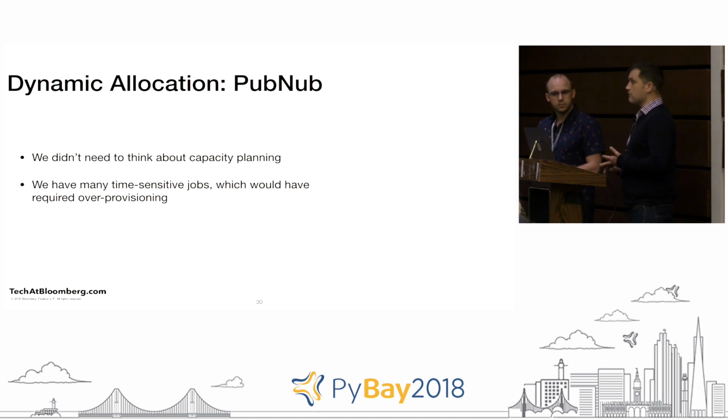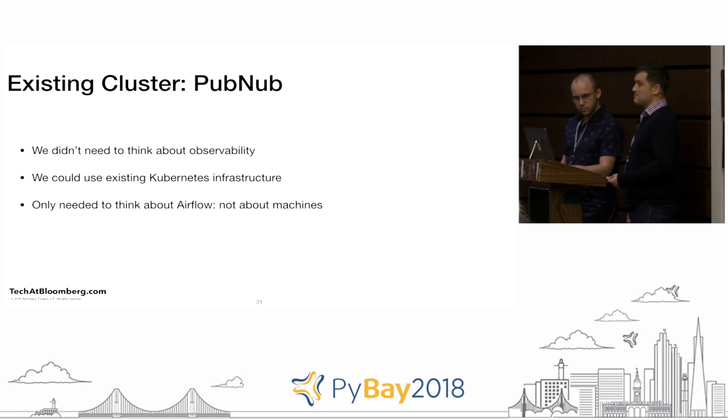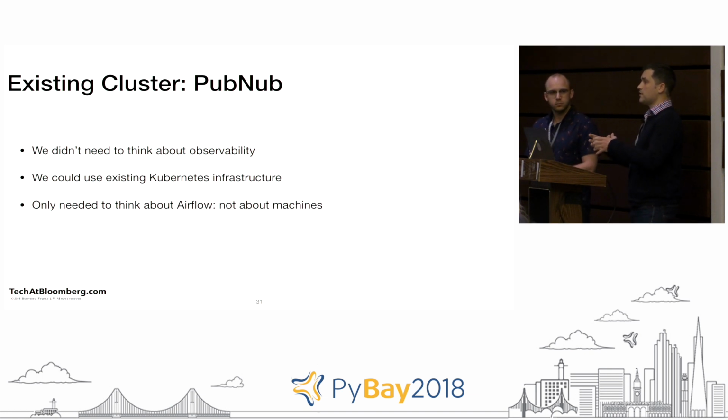We didn't need to think about a lot of the operational problems that we would encounter, because a lot of that we already have set up inside of Kubernetes. We already have our observability stack set up. So we're able to just start writing DAGs immediately once we have the install and start delivering a product much faster, without the ramp up time of all the observability. We also had a lot of time-sensitive jobs, and we wanted to make sure that we didn't have to focus on keeping an eye on the back pressure that could fill up in the scheduler. So as long as we have enough cluster capacity, we're able to keep launching these jobs on time.